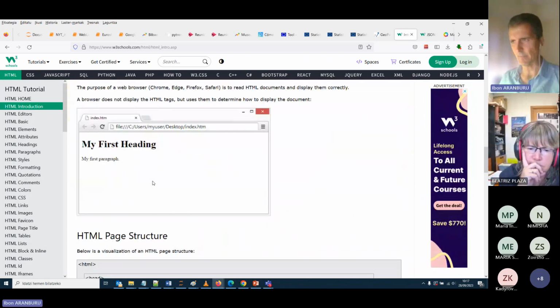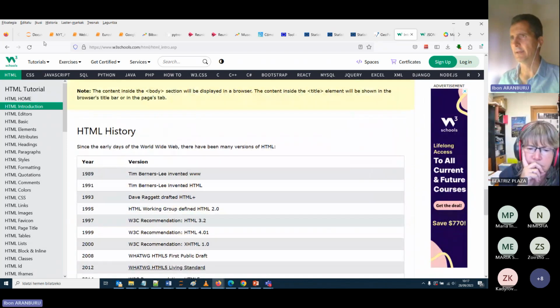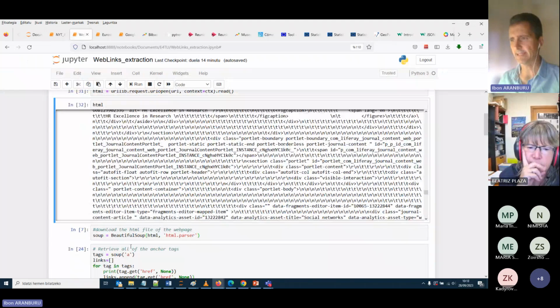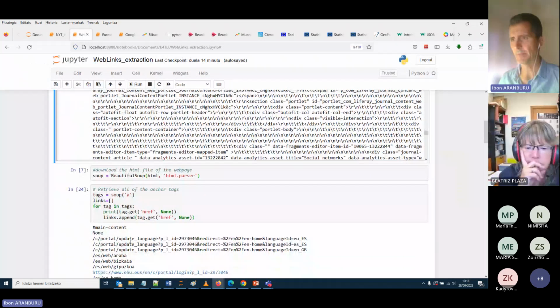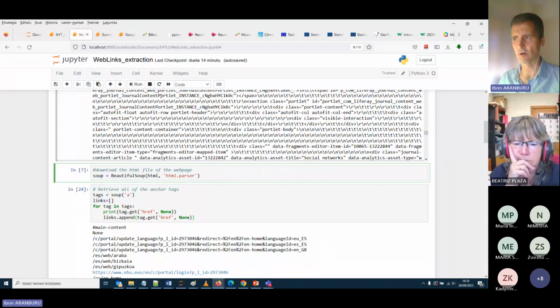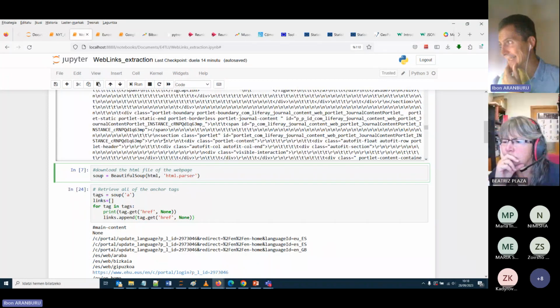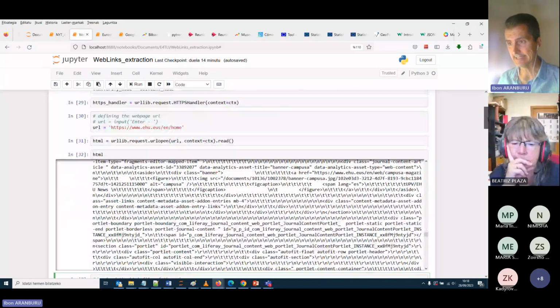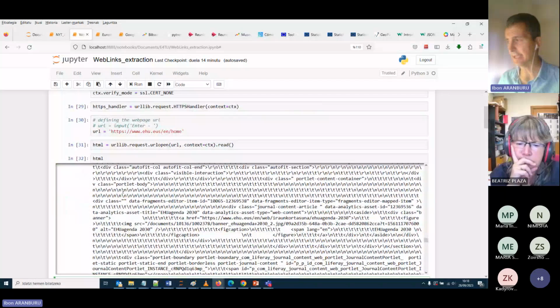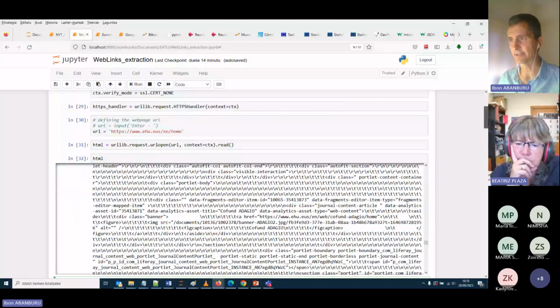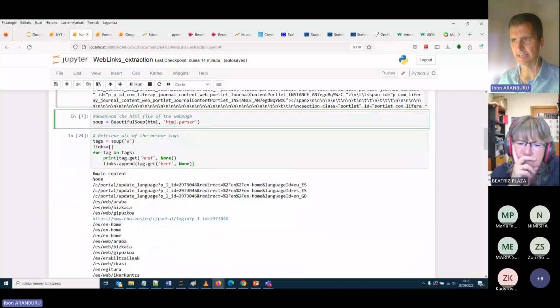And so, for instance, in our case, what we are going to do is parse this code, this HTML text. We are going to parse it into different parts, okay.